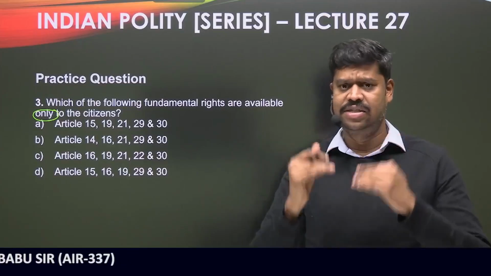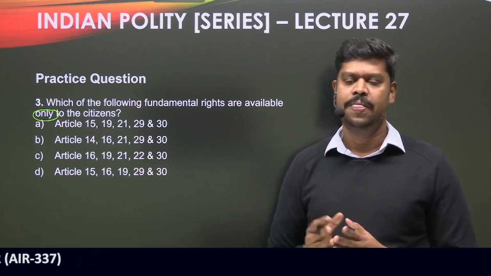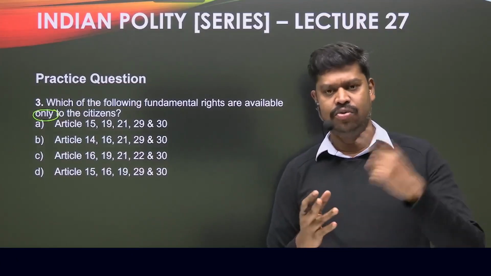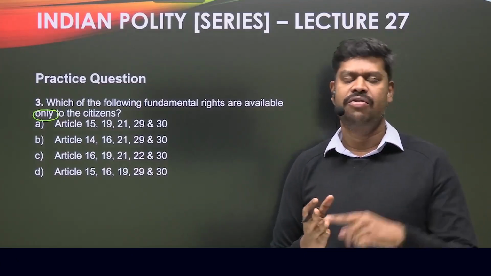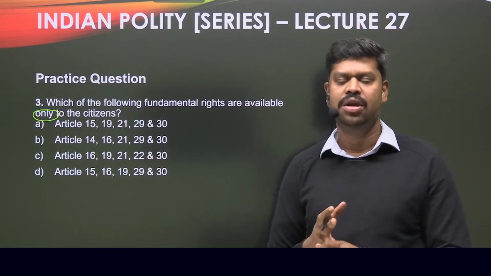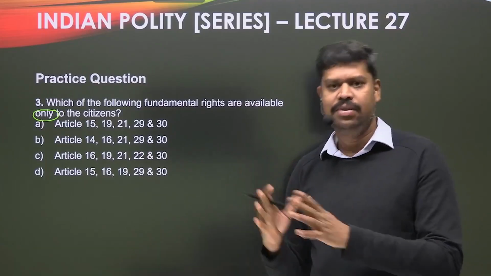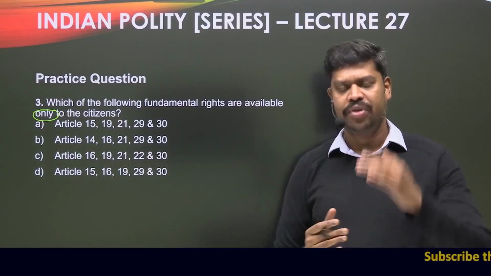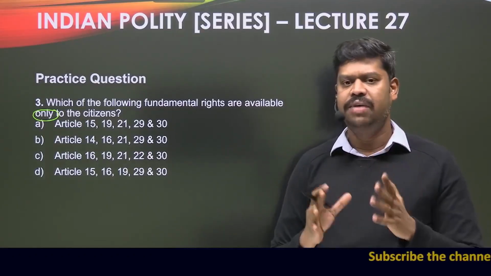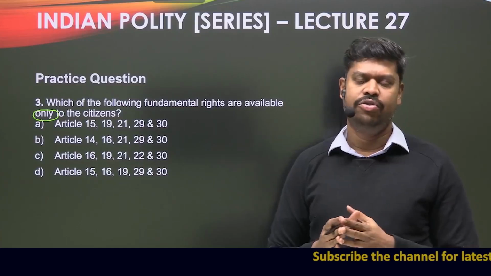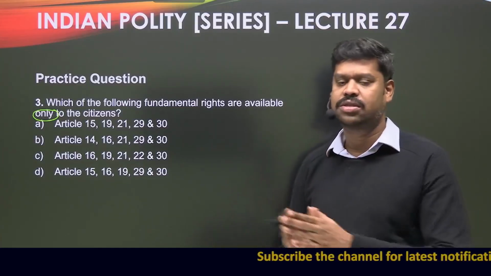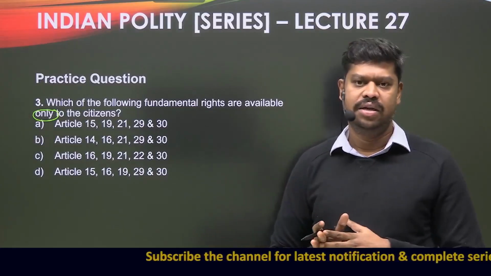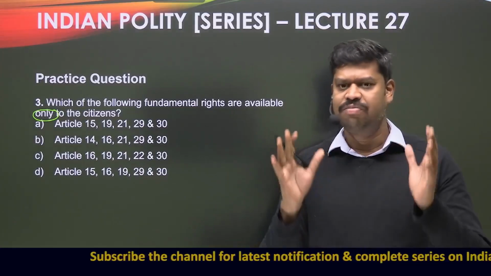There are 6 sets of freedom under Article 19. Right to free speech and expression, right to freedom of movement, right to reside anywhere within the territory of India, right to form associations, unions and cooperatives, right to assemble peacefully and protest, right to carry on any trade, occupation or business. These are the 6 sets of freedom guaranteed under Article 19 of the Constitution, again to the citizens. And then apart from that, Article 29 and Article 30, which provide for a set of minority rights.